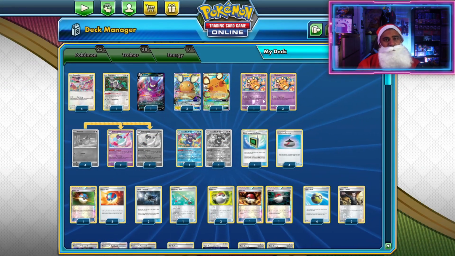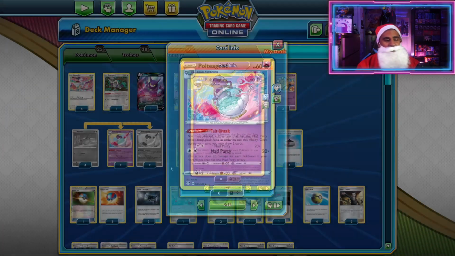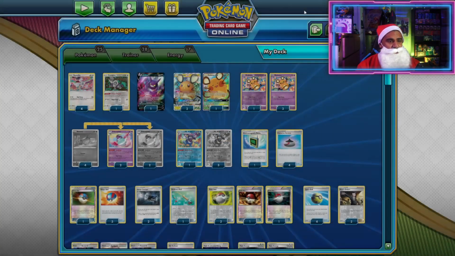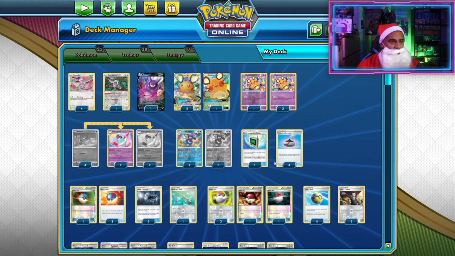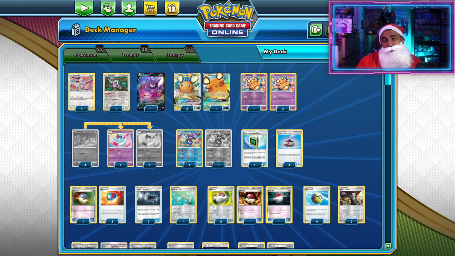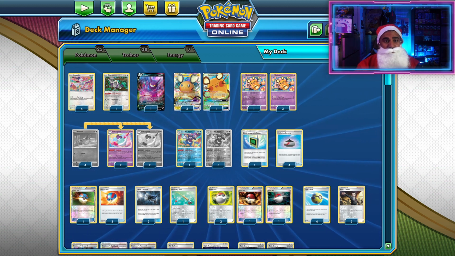But here's the idea. You put as many Mad Party Pokemon in the discard pile as possible. You can attack with Poltergeist, or you can attack with Bunnelby, and you start doing big damage for 1 attachment on 1 prize. It's super fun. It is a fun deck to play, but you end up just doing like 80 damage a lot of the time. But maybe Pokeball gets around this, and if you're willing to put the time in, maybe it's worth playing.